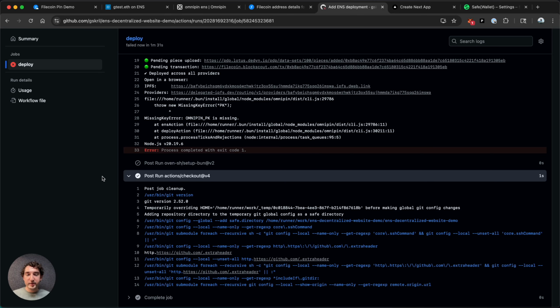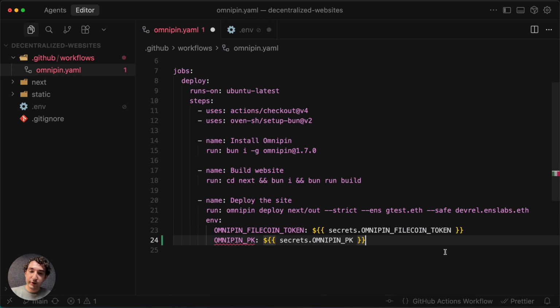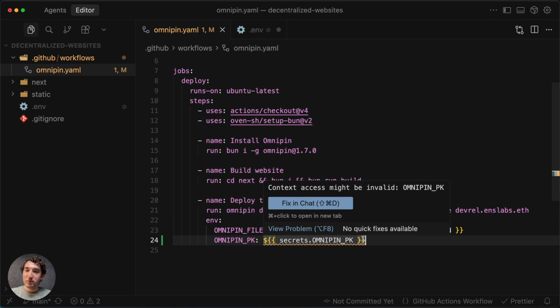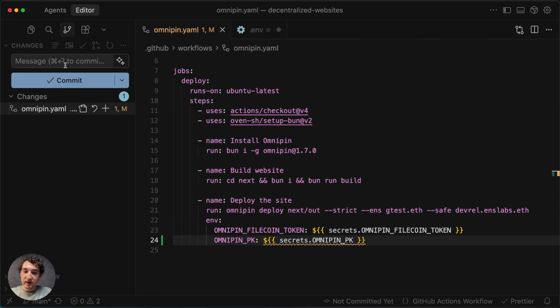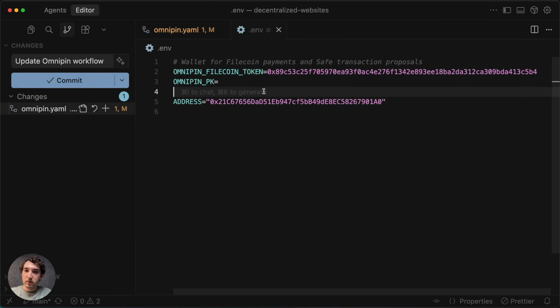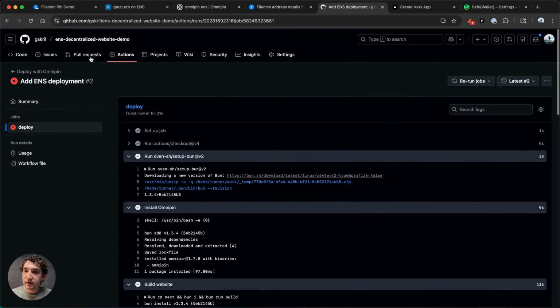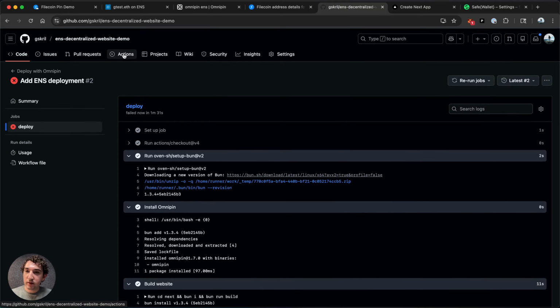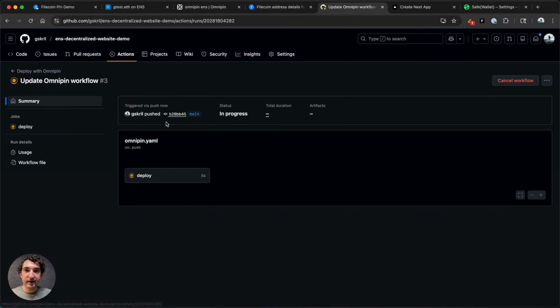Okay, so I made a mistake and actually didn't give OmniPin access to the secret that it needs, my mistake. And so now I've added this here, and we can say update OmniPin workflow and push those changes to GitHub. Now, if we go back and let this run once more over here, it should finally work.